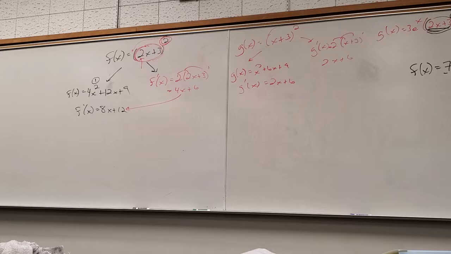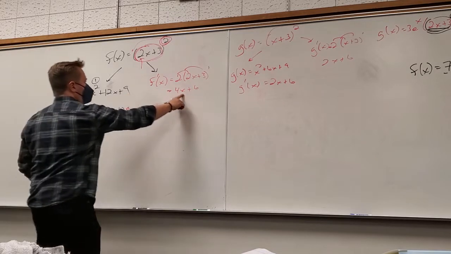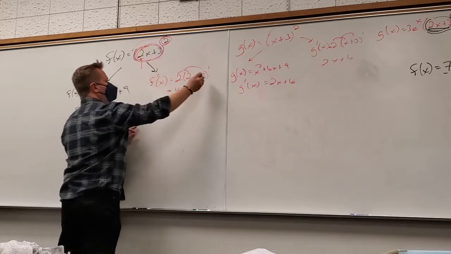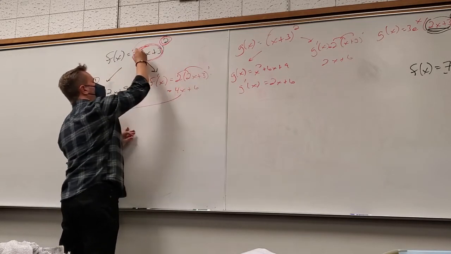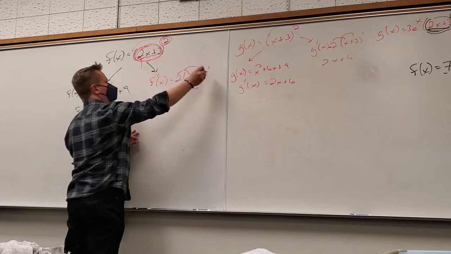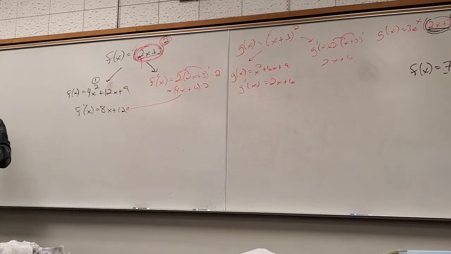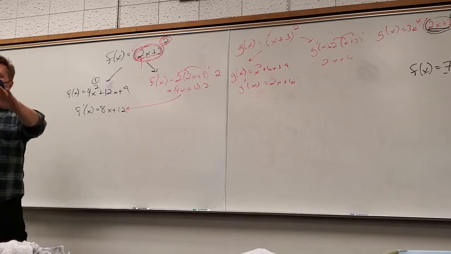Well, times 4 in that case, because now the slope of the inside is 4. Right? If you have 4x plus 8 inside, isn't the inside slope 4? So that's what's missing. What is missing here is the derivative of this, isn't it? If I multiply this by the derivative of the inside, won't that become this? Okay, so let's prove that that's the way this works.